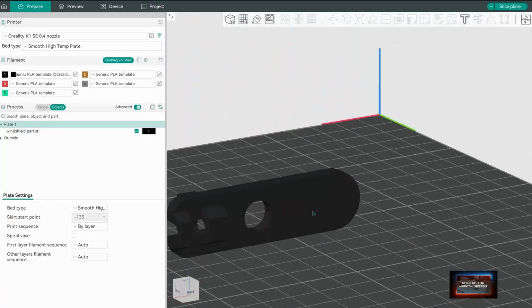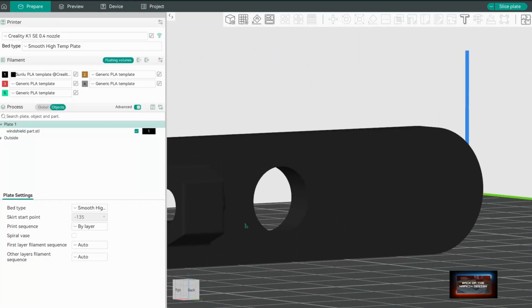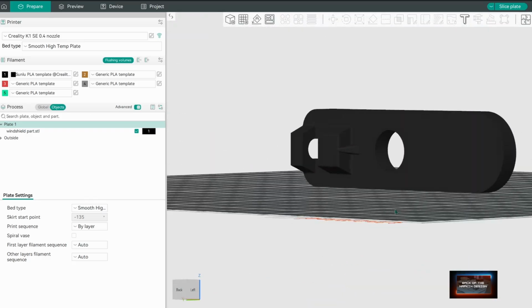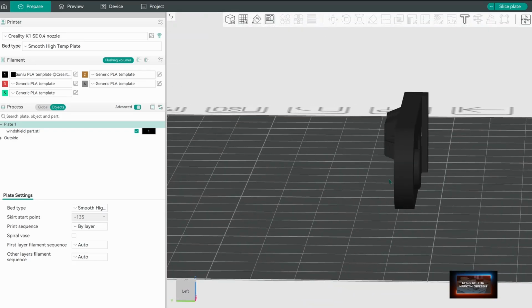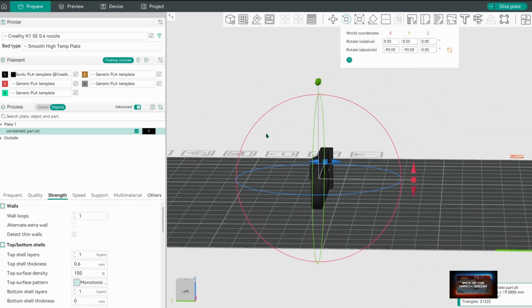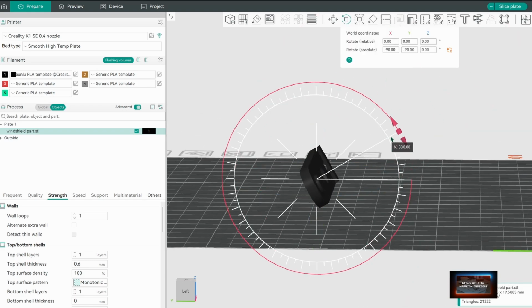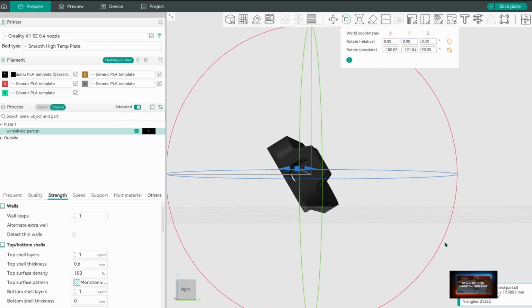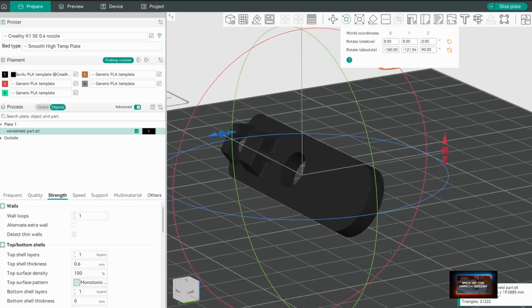That might print okay. It's going to have some difficulties with this edge right here. What if I rotate this slightly? Like, rotate it like that, sitting on the sharp edge right there.